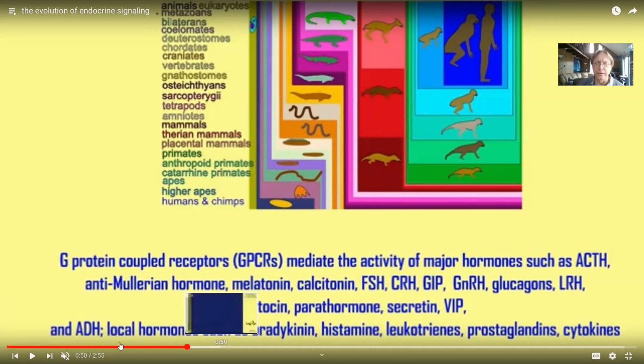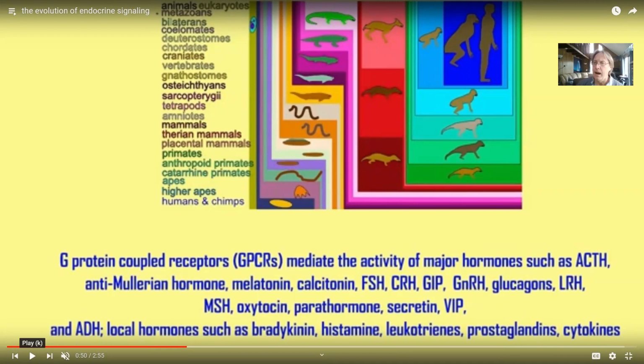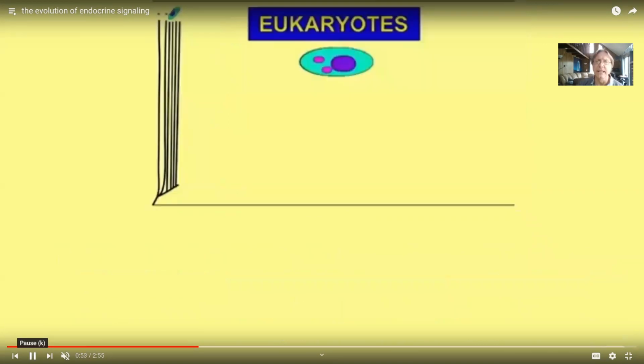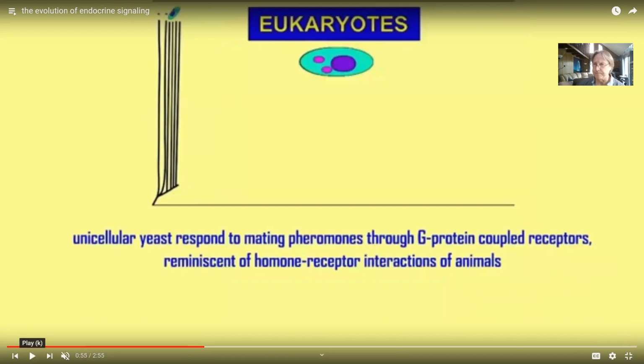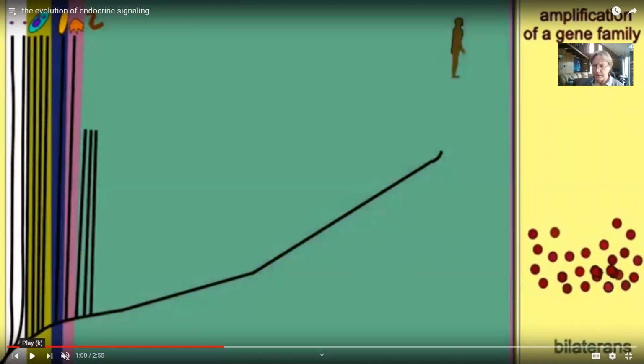Well, this goes back to the very first living things. Bacteria were the ones who first developed G protein coupled receptors. And when you look at how these receptors are acting, say in yeast, in primitive eukaryotes, the reaction with the mating factor in this one-celled organism is kind of reminiscent of the signaling using hormones in complex animals. And so some of these molecular aspects go back to early living things.